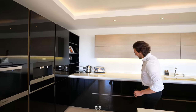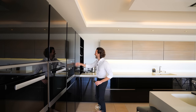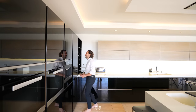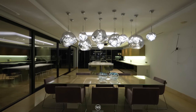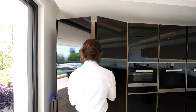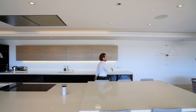Behind the lacquered black finishes we also have Mida appliances, and of course a fridge and freezer, everything nicely paneled behind the lacquered wood. It's a clean, nice play with colors in this kitchen. Moving away from the kitchen, there's also an access point out to an outdoor dining table which we'll see later.